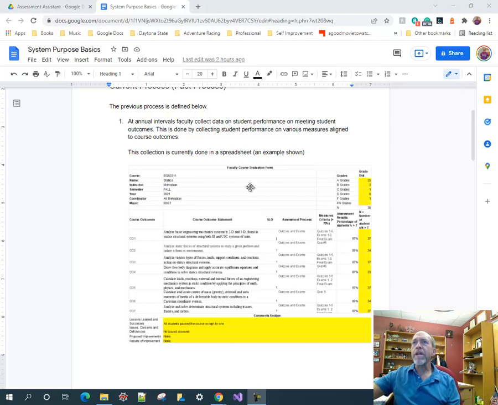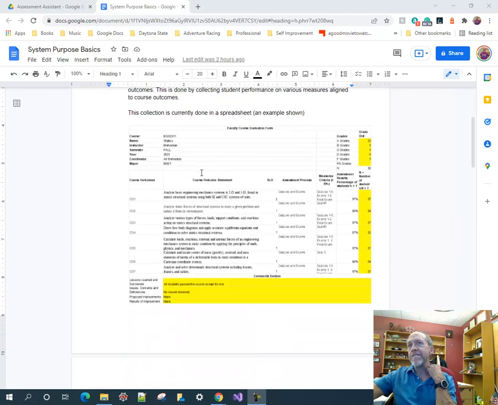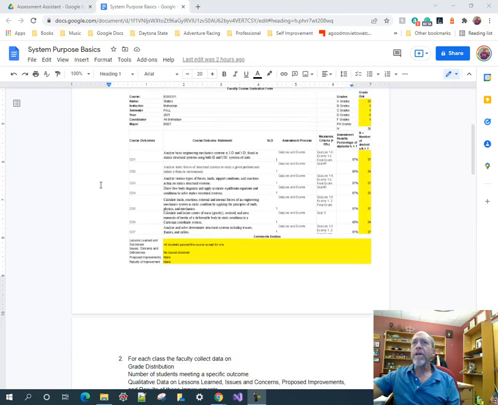Looking at the screen here, what I've done first is say, let's define what we do with our current process. Since we've been doing this current process, we've got a pretty good feel for what we do. Now, I need to take this process apart and look at the data model. What data is kept and how is that data used? Let me say that again: what data is kept and how is that data used? That helps you build a data model.